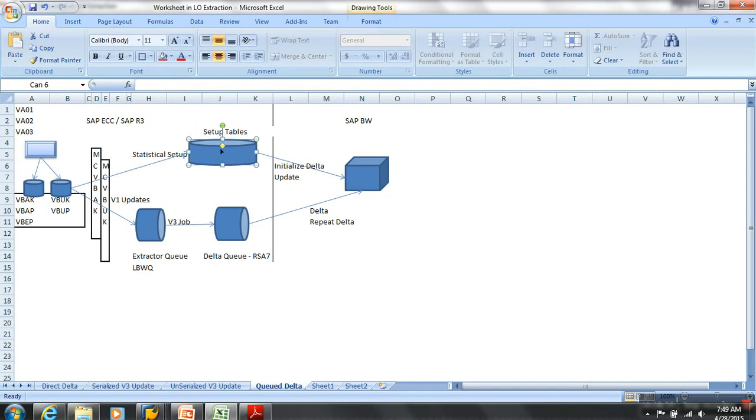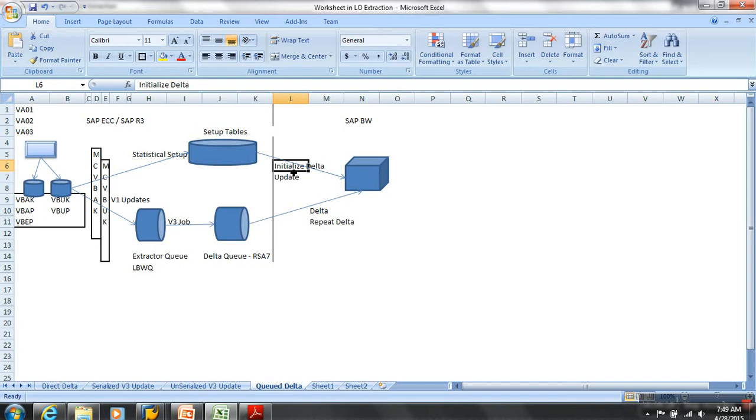He's saying if you are not given time for running setup tables, there are multiple ways you can handle. He says they have not given you time for scheduling downtime. The first question is, let's say they have not given any time, then we can think about anything. Let's say they have not given any time. First thing what they will do is they will run the setup tables with nothing. Okay, in BW you will do init without data transfer.